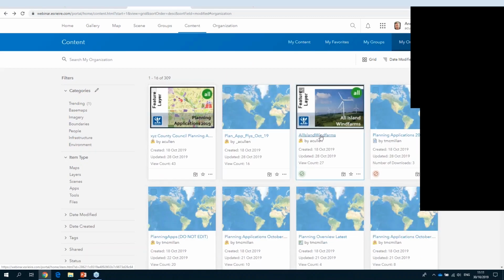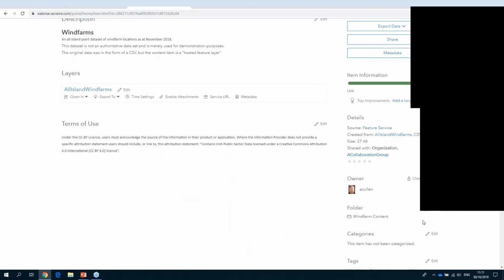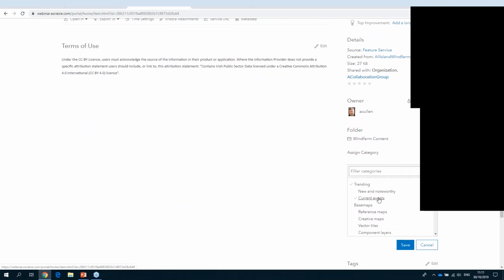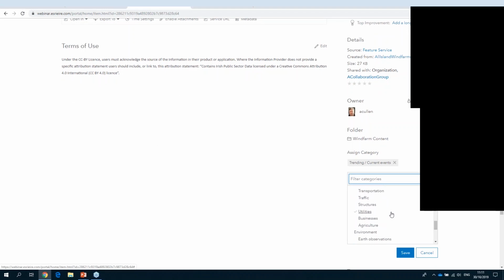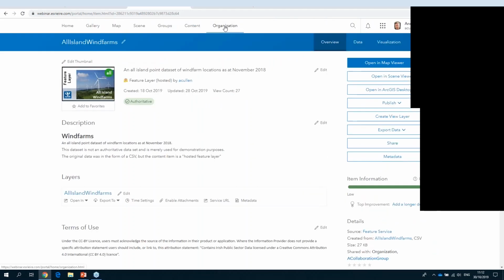I'll pick these wind farms. And again, just for the demo, I'll add that into current events and into utilities. So let's see what effect that has had if I go back to the content.